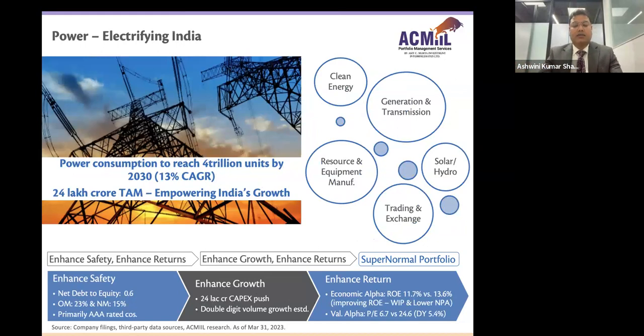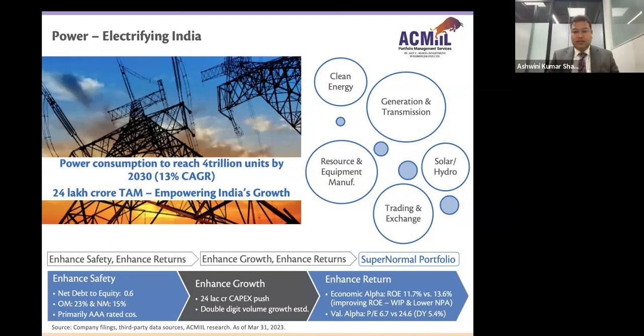Power is a fantastic growth factor again. The per capita consumption of power, as our per capita income goes from $2,500 to something like $12,000, is expected to go up at least 5 to 6 times. And that's one estimate. But even the basic government estimate gives something like a double-digit CAGR for the number of units being consumed between now and, let's say, 2030. Other than that, it's a very dynamic space, the energy, clean tech and renewable space that all comes around in the power growth factor.